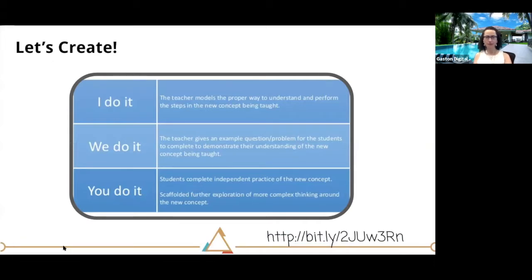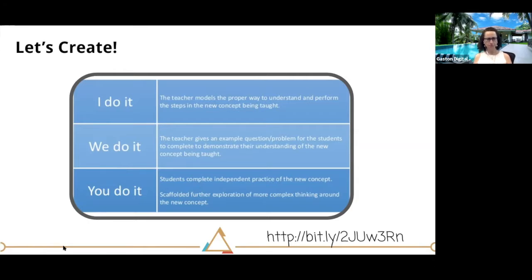You can always remember, you save this presentation in your drive, so you can go back and look at those examples later. So now what we want to do is actually get our hands on Book Creator, because you told me this is new to you. So we've got to get our feet wet with it. The way that we're going to do it is I'm going to show you, and then we'll do it together, and then you'll be able to do it on your own. That's kind of the model that we're using. Elementary teachers, that's kind of what we do in the classroom, so I'm just picking that up for this idea.